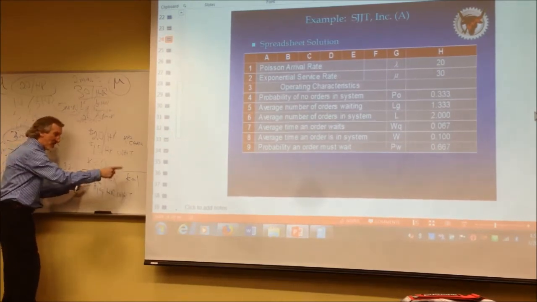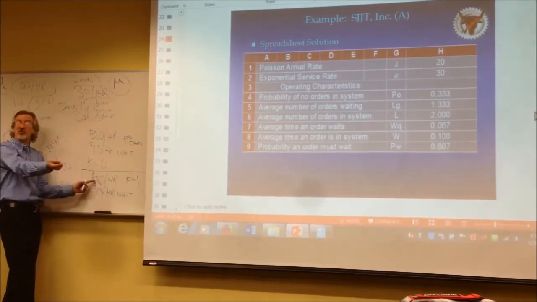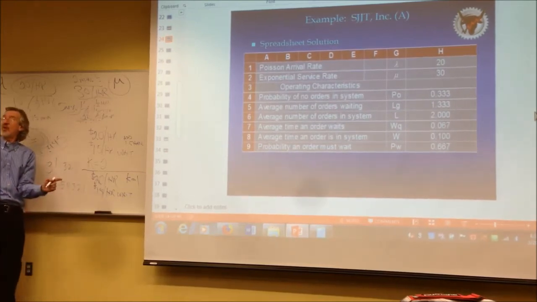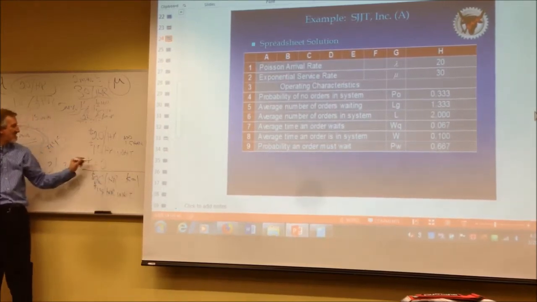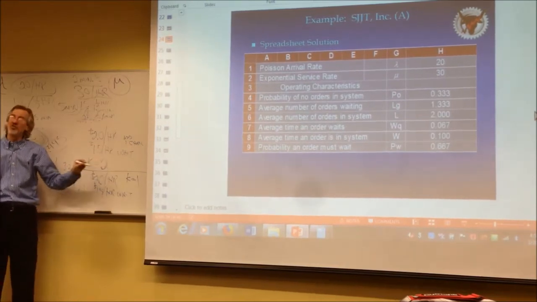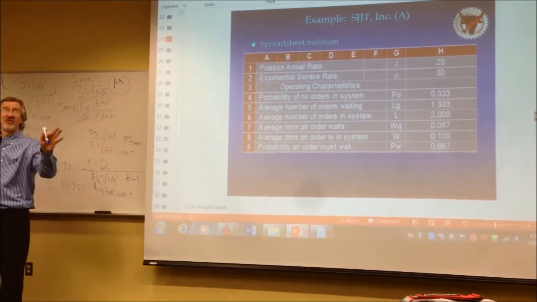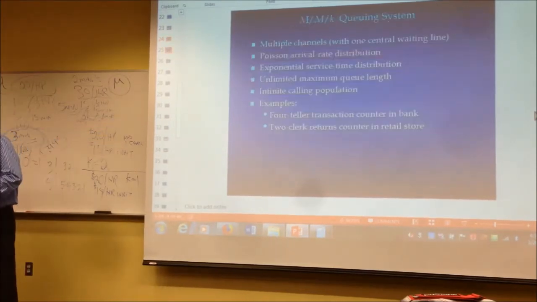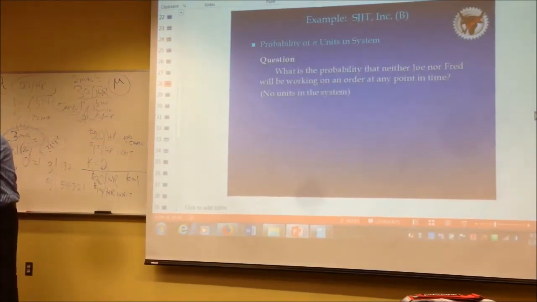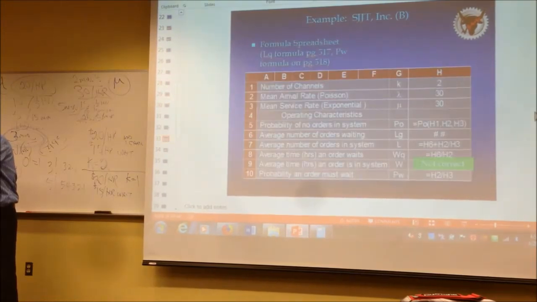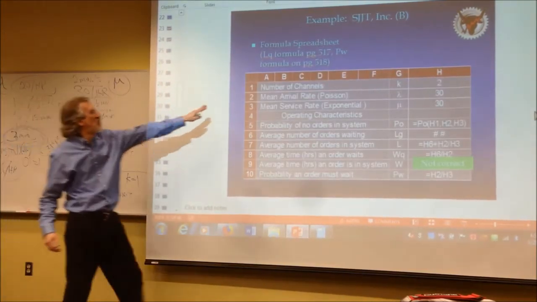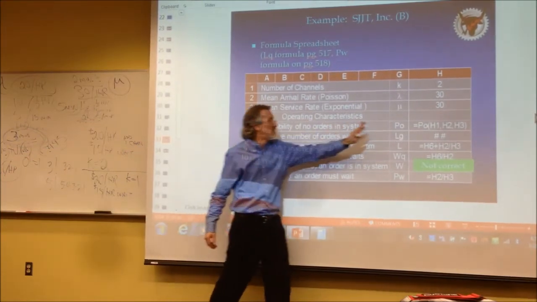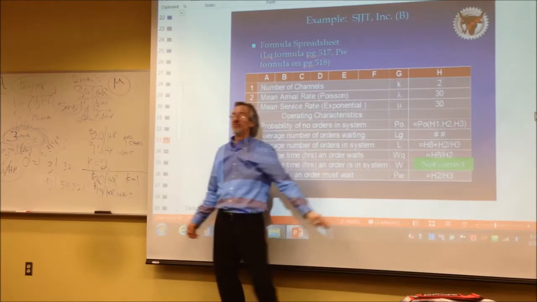We got help for him. The difference is, yes, this help is going to be $20 an hour also. There's still a $15 an hour waiting cost, but the K is now 2. But the L is different because we have to have 2 instead of 1. And we're using different formulas. Don't think they're the same formula. So there's 2 channels because we got help. We come up with this, we come up with this, we come up with this.